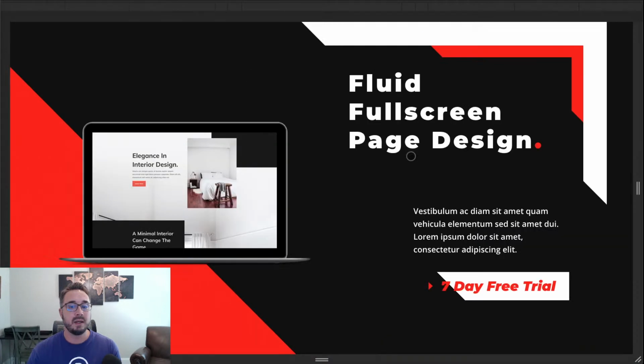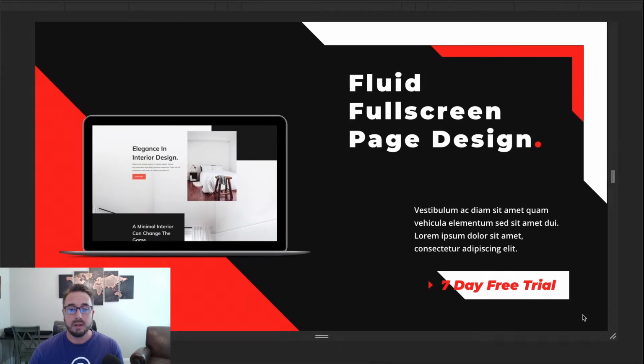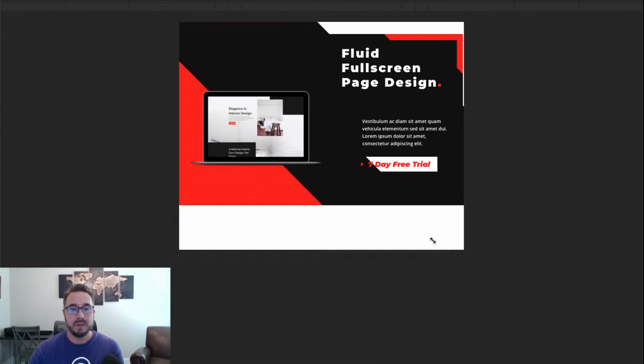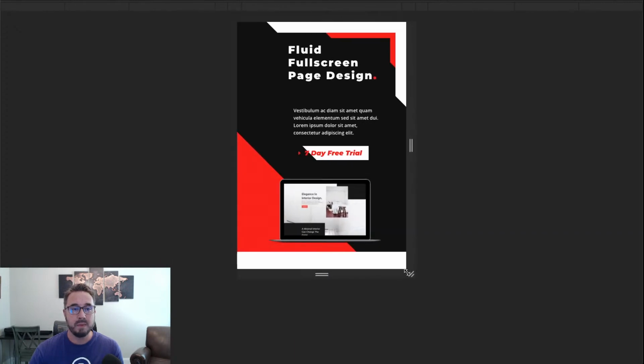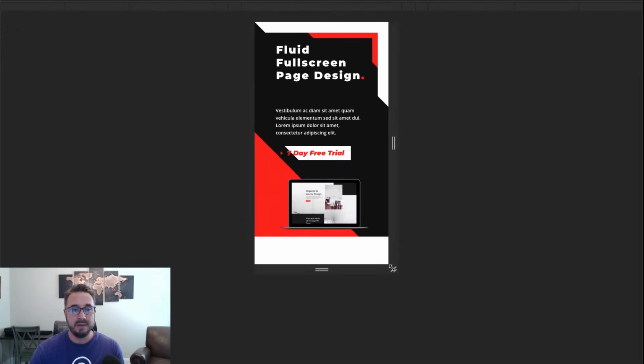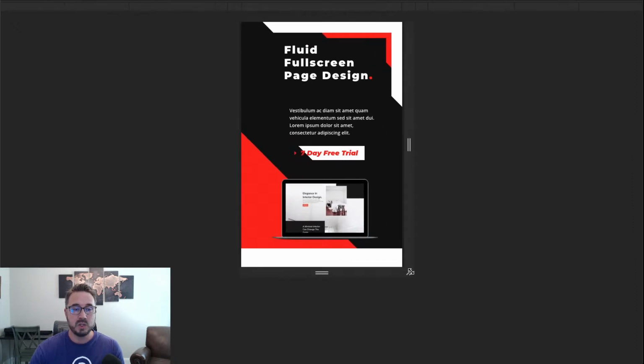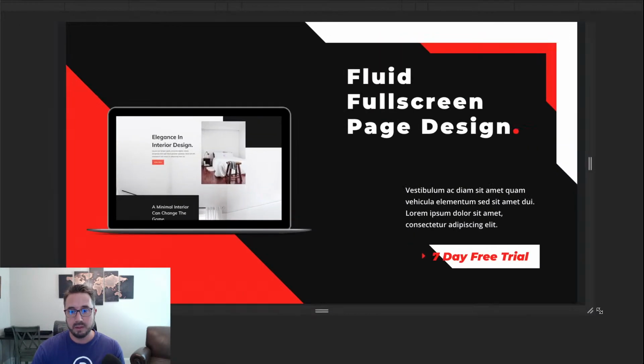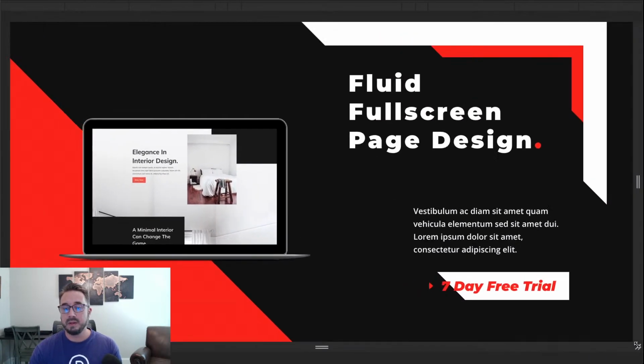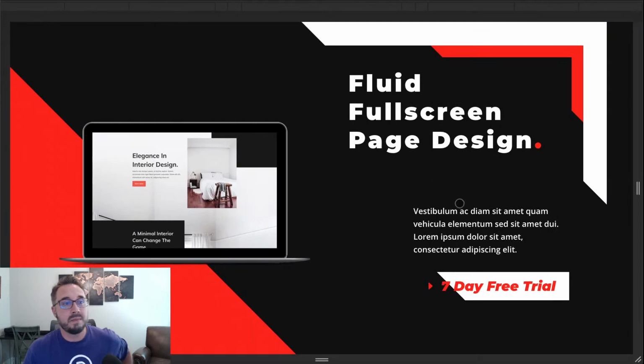Let's take a look at the final design one more time as I scale. Everything's going to be nice and fluid. And when I get to mobile, and you can see when I get to even smaller, things start to break a little bit, but you can tweak it to whatever you want. So hopefully we learned, or you and I learned some new things with using fluid design, using the font size as the fluid font size as the root of each module, and then sizing each element with the EM length unit.